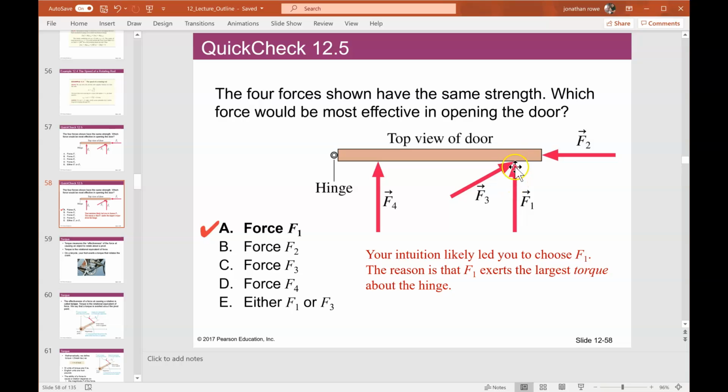When you get farther away from the hinge, it makes you better at opening the door. And because this force is angled directly perpendicular to the radius, the lever arm, it's going to help us open the door. This one's not going to be too good because it doesn't have a good radius. This one's not going to be as good because it's not delivering the full force trying to open the door. This one will not do anything to open the door. It's just going to push against the hinge. So good, F1.